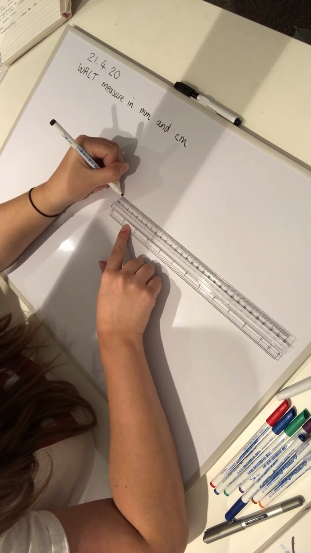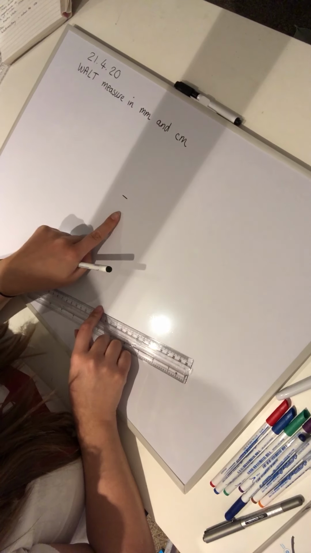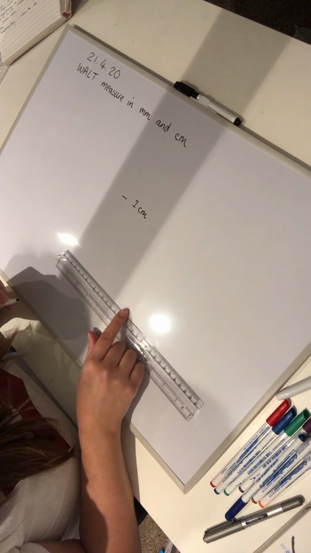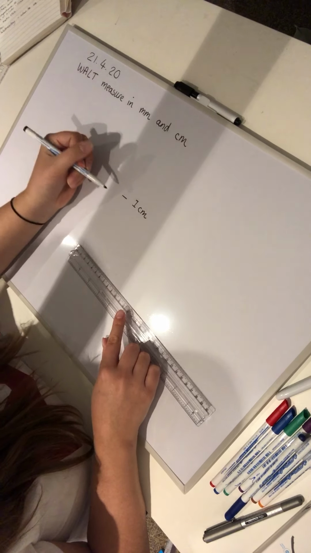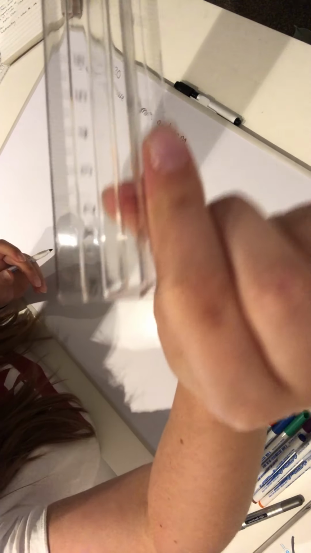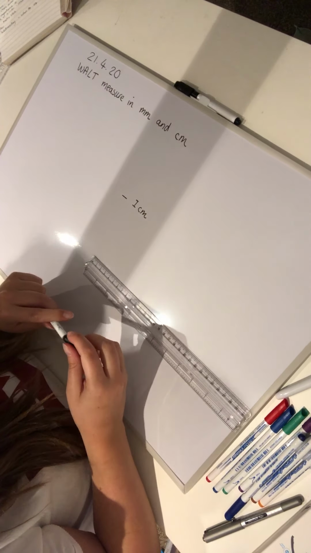So if I just draw from 0 centimetres to 1 centimetre, that line there, that little line, is 1 centimetre. Now within that line, there are also little lines. So if you go and have a look on your ruler, there are little lines in there. From 0 until 1 centimetre, there are also little lines, and those little lines are called millimetres. So sometimes something won't be exactly however many centimetres, it might be a few millimetres as well.